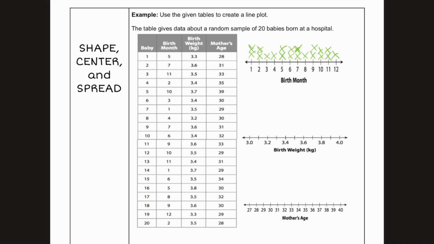Okay. And then we're just going to do the same thing with birth weight and mother's age. And birth weight, obviously, you see it goes by 0.1s. And so go ahead and feel free to make these 2 other line plots, and then we'll pause the video and then check back in. You're just going to see me go ahead and make them rather quickly, rather than going through the table one by one, but rather using the fact that I know where these already end up.